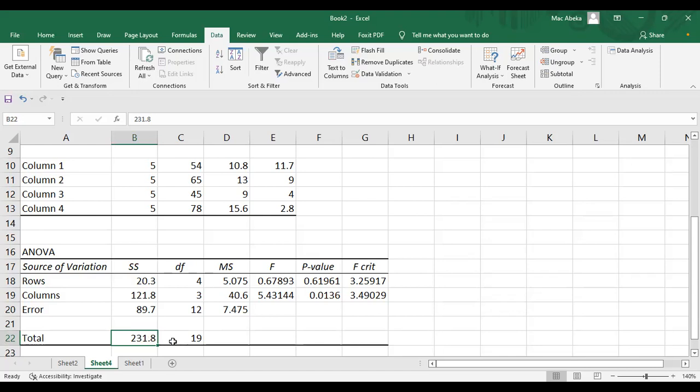If you want the mean squared within, you have to divide the sum of squared within by its degree of freedom.